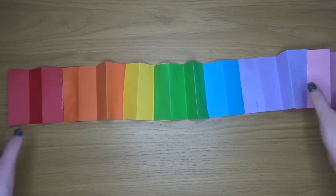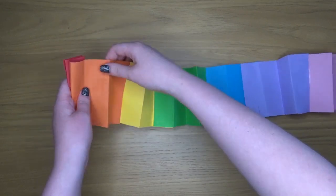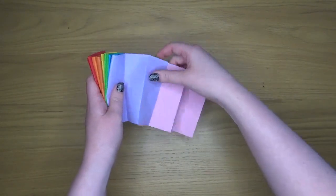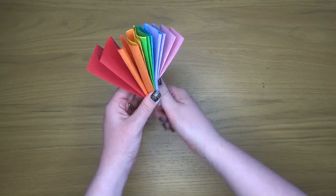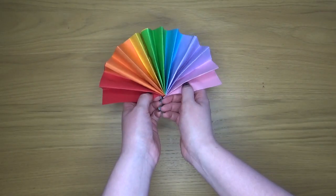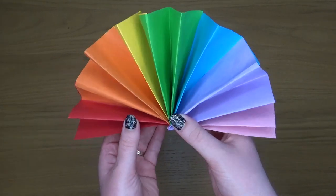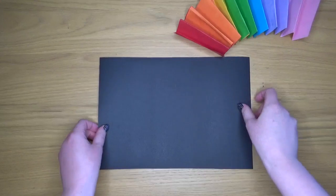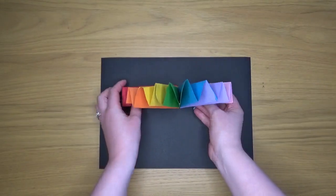Once you've stuck them all together, you should have something a bit like this. Now, fold them all up, pinch them at the bottom, and you'll find that you can make a fan. To make our rainbow fan stand up, however, we're going to need a base for it. This is where our black card or paper comes in.